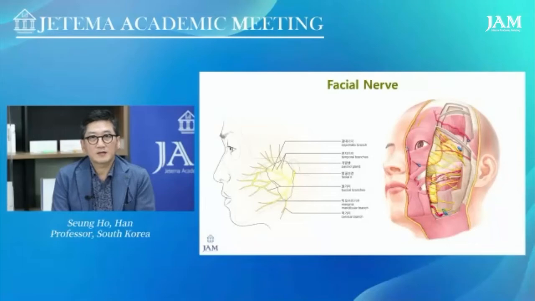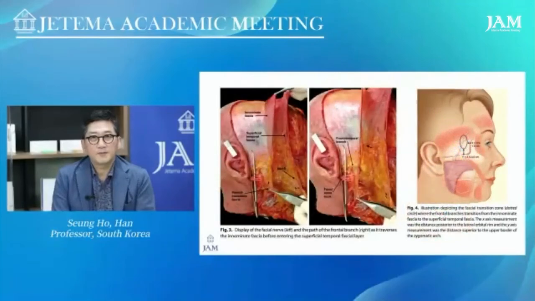So everyone knows that the facial nerve is a motor nerve for the mimic muscles, and their main position and start is layer 4. But the temporal branch, especially above the zygomatic arch, is particularly very weak and very vulnerable, because it becomes more superficial and travels on the undersurface of the SMAS.